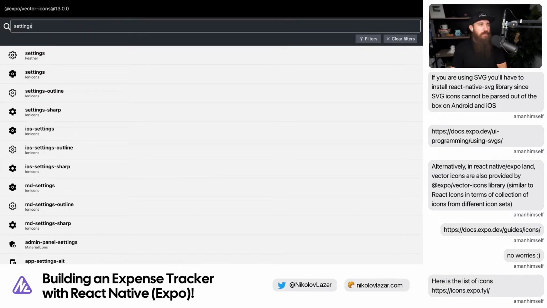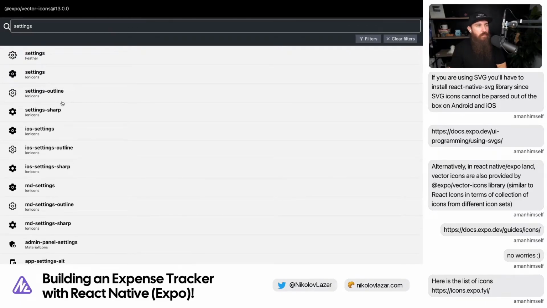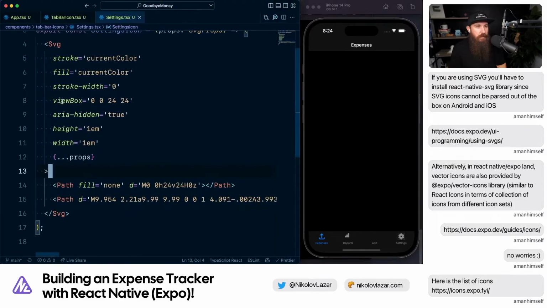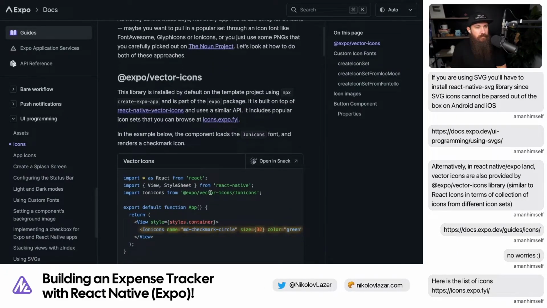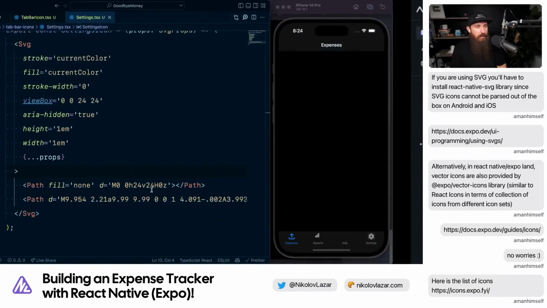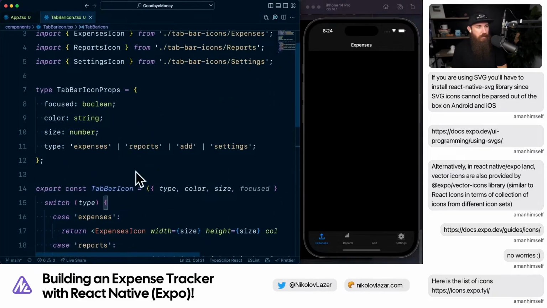And settings. Okay. Well, then let's do this. I'm sold. Let's actually do this. We already have this. Yeah, we already have this, so maybe we're not gonna be needing those SVGs.